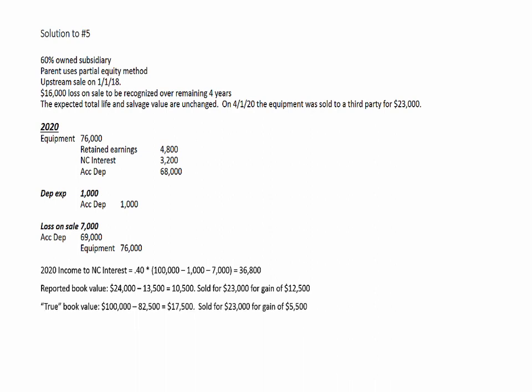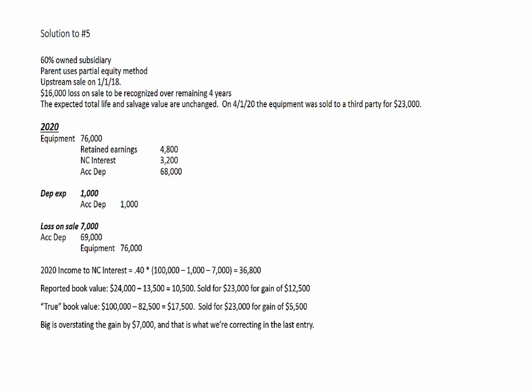The true cost of this thing is $100,000. It's been depreciated at $10,000 per year for 8.25 years now. This is 8.25 years after the initial acquisition. So the true book value is $17,500. It was sold for $23,000, a gain of $5,500. So Big is overstating the gain by $7,000. The true gain is $5,500. It's being reported at $12,500. They're overstating it by $7,000.